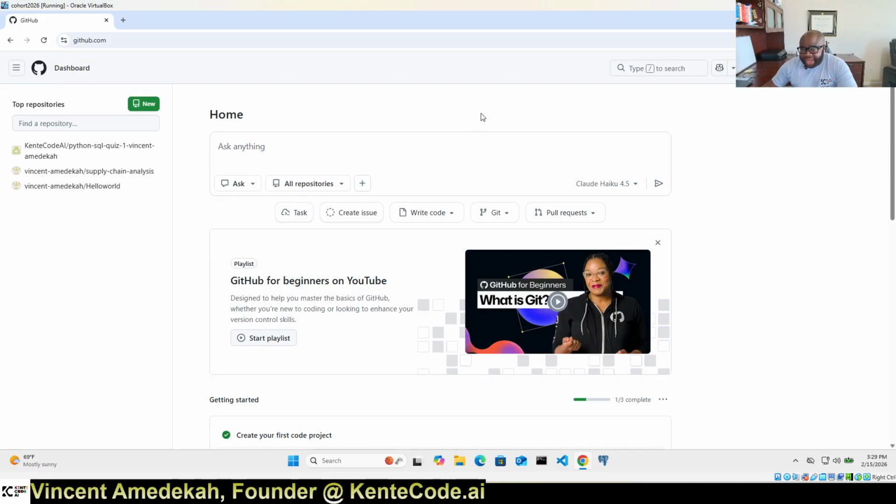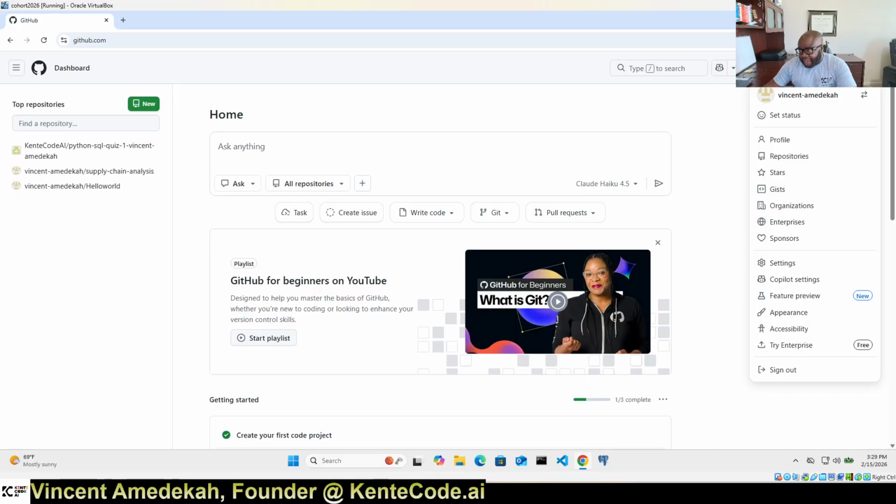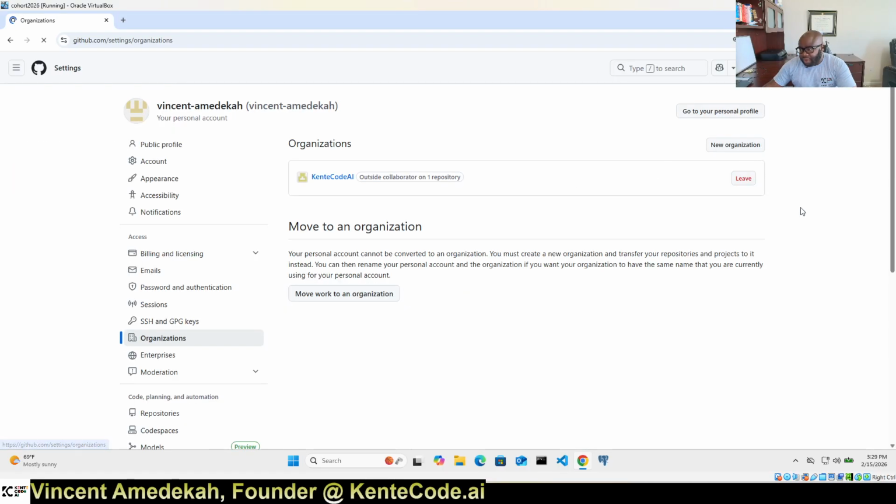As a student, after you are given access, you go through the process to accept and join the Kente Code AI class. When you go to your GitHub, click your profile in the corner and go to Organizations. Once you have accepted and joined Kente Code AI, you see your Kente Code AI organization in your account.